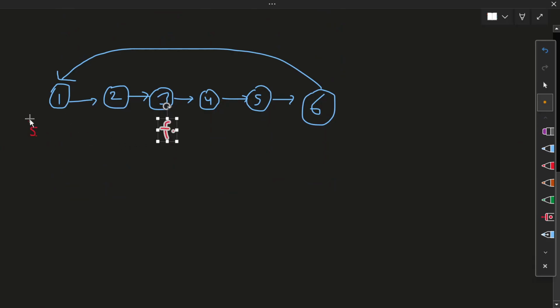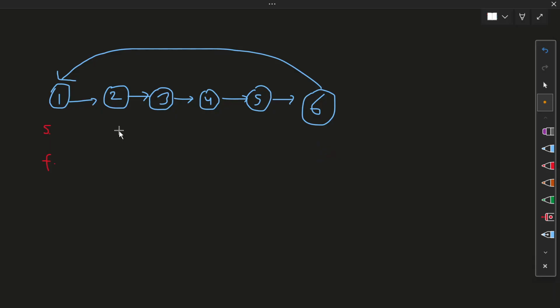Fast will jump 2 steps, slow will jump 1 step, and we repeat this several times. And now at this point our slow and fast pointers are equal.